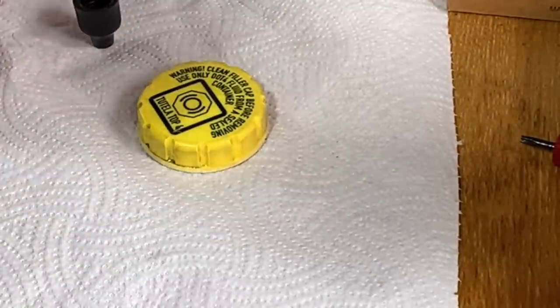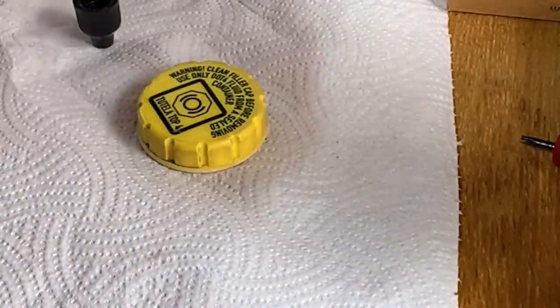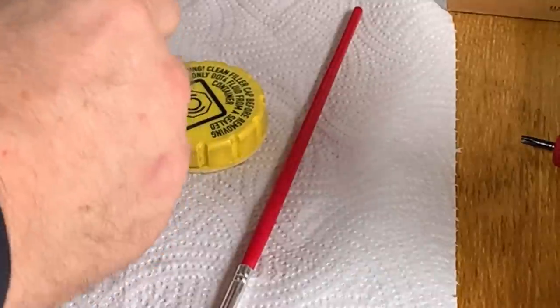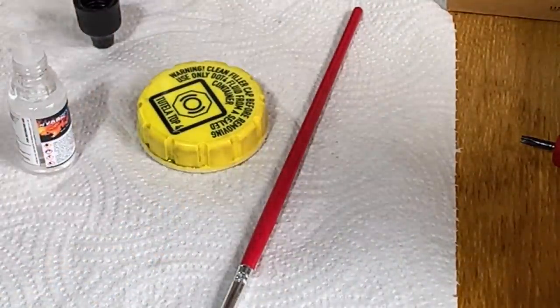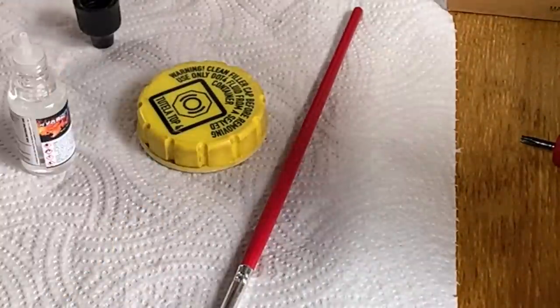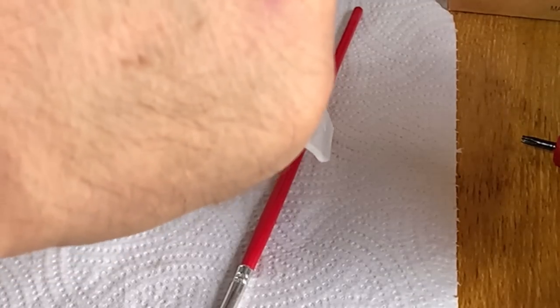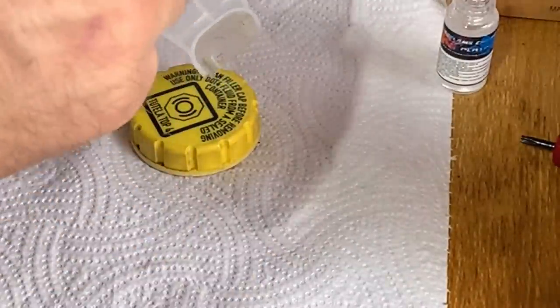I didn't realise it's like a little top, so I don't know if I'm going to be able to get that top out. What I want to do is dip the brush into the pot. I'm not sure I'm going to get that out, so I think what I'm going to have to do is find something to put it in. Let's try this. This is clean, just a basic measuring jug, brand new. I'm just going to put a few drops in. I've got no idea how much of this stuff I'm supposed to use. And then let's paint it on.